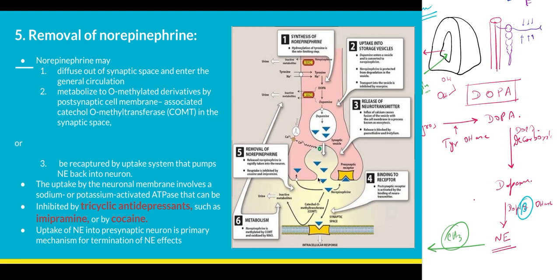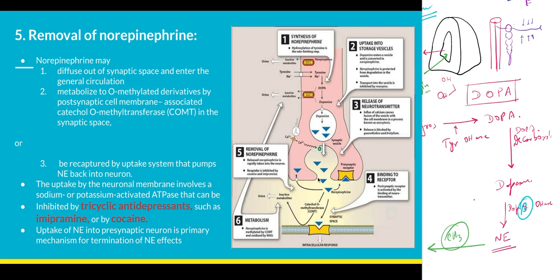Now, there is a drug class called tricyclic antidepressants, and also cocaine, imipramine. These drugs are given to patients. There are a lot of TCA drugs, these tricyclic antidepressant drugs, which I hope from the name only you can understand. One such name is imipramine. Cocaine is a drug that is abused also, so I think everybody knows it. These drugs actually block at this level, so they can block the reuptake mechanism.